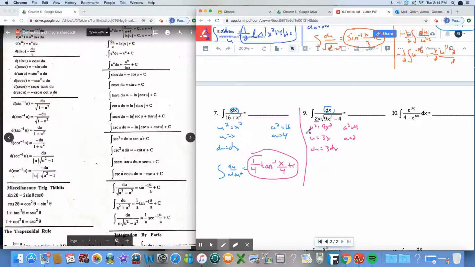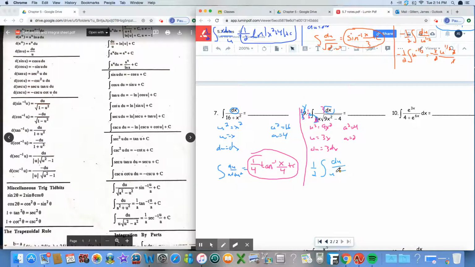Okay. Now, notice this 2, this u, I don't need that. So I'm going to move that to the outside, which means I'm going to have a half on the outside. Now, in order for me to have du, I need to add a 3 here, which means I need to put a 1/3 on the outside. So that's going to be du up top. Now, if I move that, I need x. I need to add a 3 there, which means I need to put the reciprocal, 1/3, which is actually 3. So these actually cancel. So the only thing we have to worry about is the 1/2. So the 1/2 integral, because we just moved this 2 to the outside, and add a 3 on the top, 3 on the bottom, which means they canceled out.